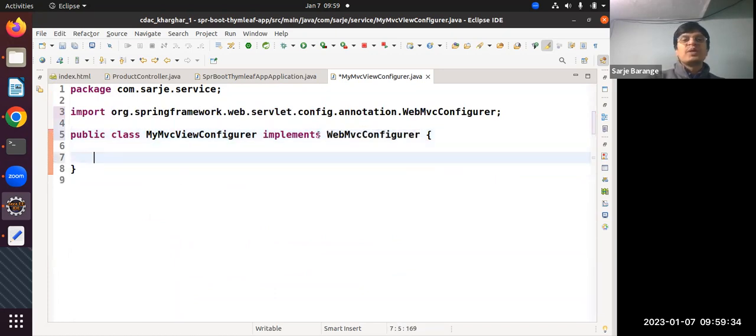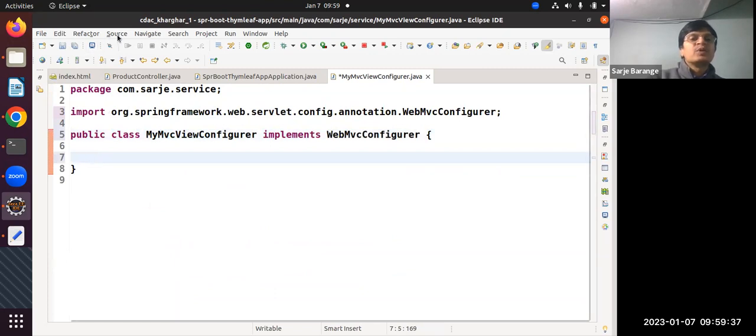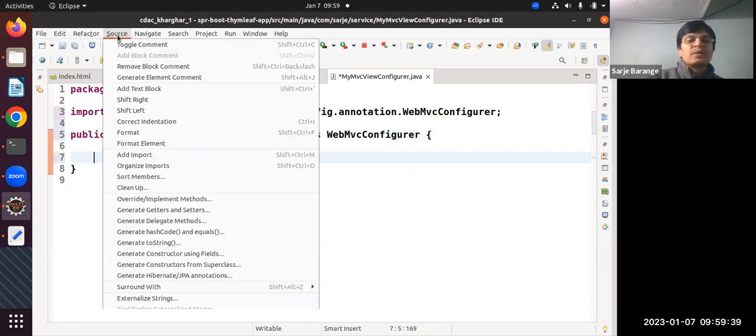There are many methods, student, and I will tell you which one to select. Even it is very tough to remember the names. There are many. So you can do one thing.